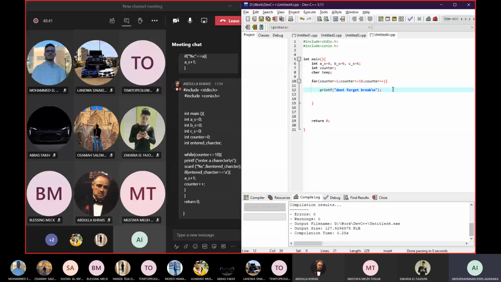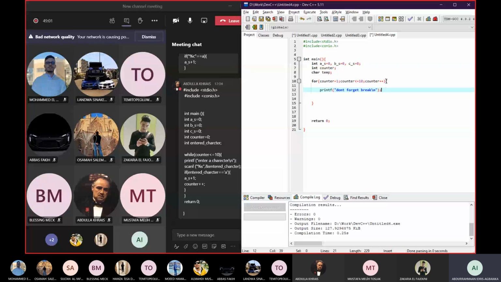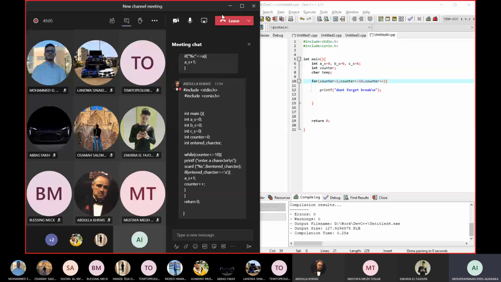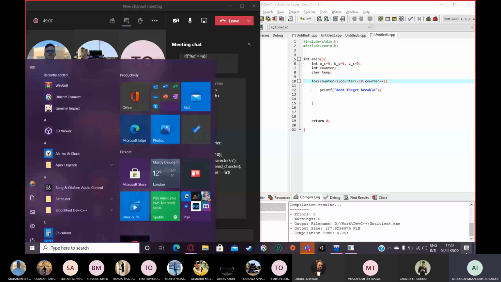Because the for loop is actually the most convenient loop. You use it all the time, and you're going to keep using it till the end of the semester. It's just the best. You have all the initializations in one line right here, and you can just loop as many times as you want. That way, if you make any mistakes with a loop, you can just come back and fix it. We finished quite quickly, actually.